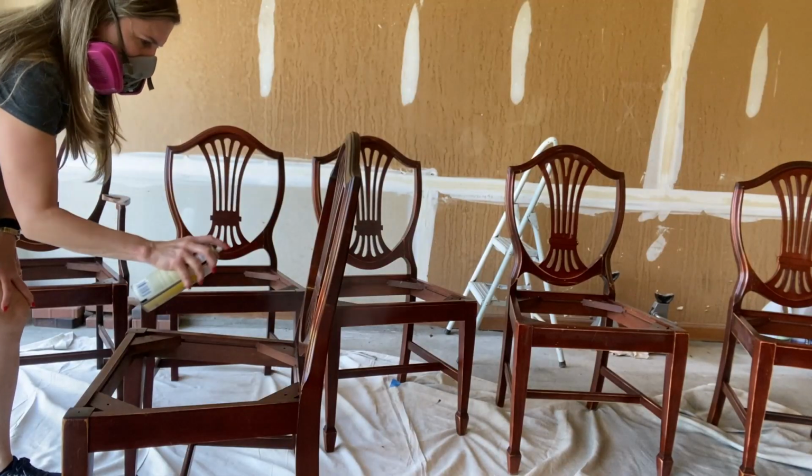It's the following day, and I just came back from Lowe's. I picked up a second can of the Zinsser Shellac. I sprayed just the areas that I had treated with Bondo or wood filler and where I had sanded down to raw wood. And I decided, instead of priming these with a white primer and then painting it a black color, I'm just going to give the entire chair a good spray of shellac that will block in the tannins.